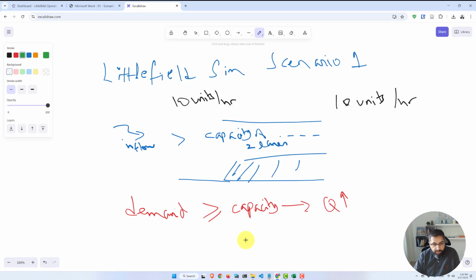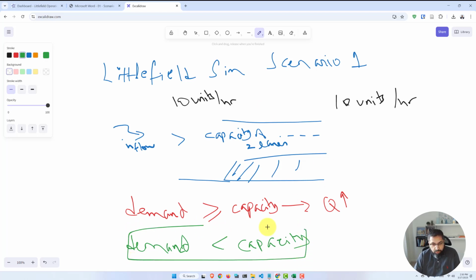Usually you want to keep your capacity above demand. So capacity should be more than demand. How much more, you have to decide based on how much average waiting time you are willing to live with. If capacity is slightly above demand, you can estimate the waiting times using math or simulation. There'll be some waiting times. And if capacity is well above demand, the waiting times will be very low, right? This is what you aim for. This is green, this is good, and the red, this is no good, okay?